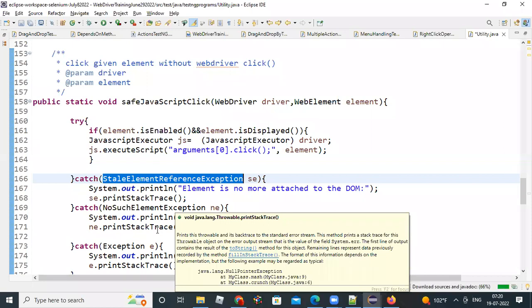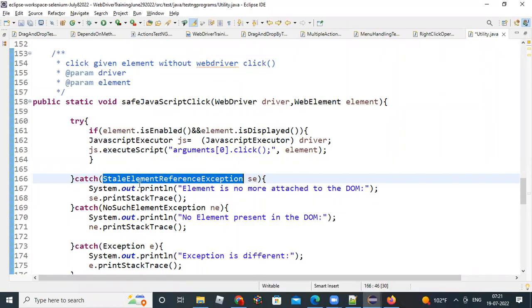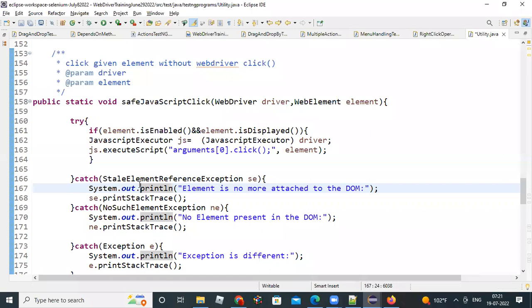And when will you get a StaleElementReferenceException? When the element is no more attached to your web page. That means it is not loaded yet, but still WebDriver is going and looking for that. Previously it was recognized. Again, you refresh the page for some purpose, and immediately Selenium is going and looking for that same element, the old element. The old element is what you're looking for, and the new element is not loaded yet. In such cases you will get a StaleElementReferenceException. So to solve it, you can use an explicit wait command. WebDriverWait you can use.